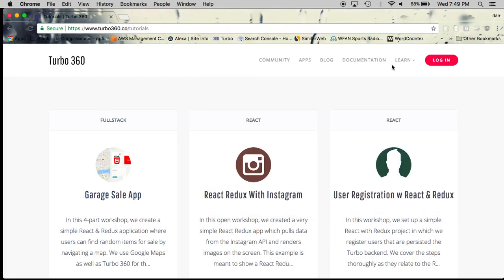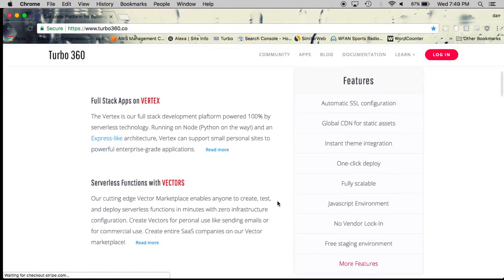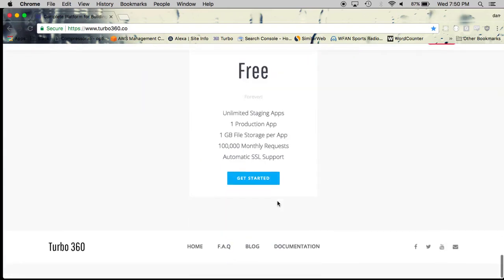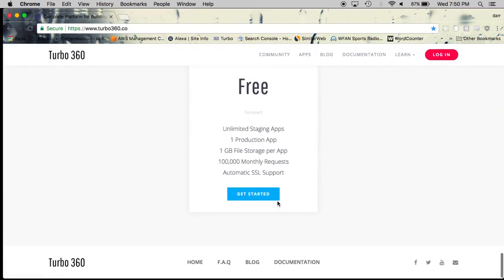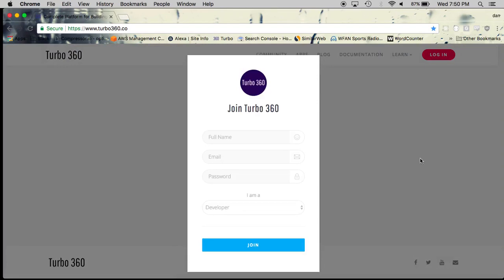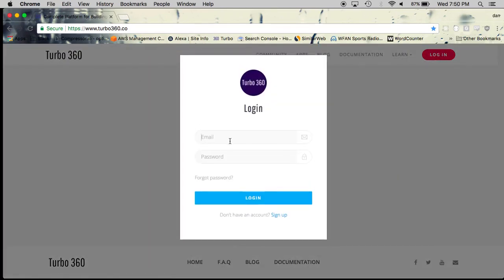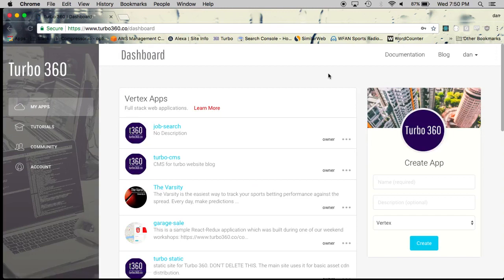And then go ahead and sign up here. Like I said earlier, if you haven't already, go ahead and sign up. It is free. You can go all the way to the bottom if you want to sign up, down here. I'm going to log in, obviously, because I'm already signed up. So let me just log in. And when you log in, you should see something along these lines. You're not going to see all these projects, obviously, unless you have projects already. You should just get a series of instructions.